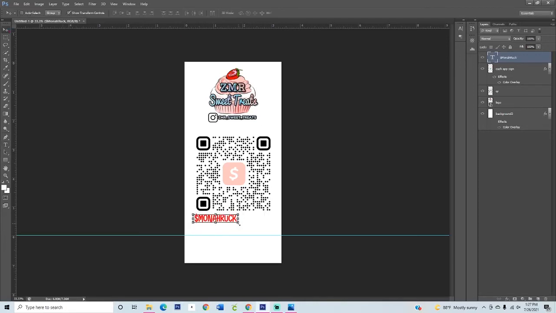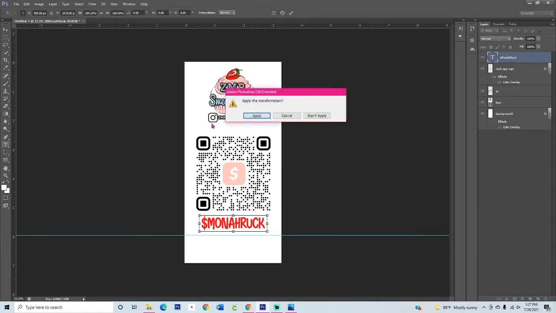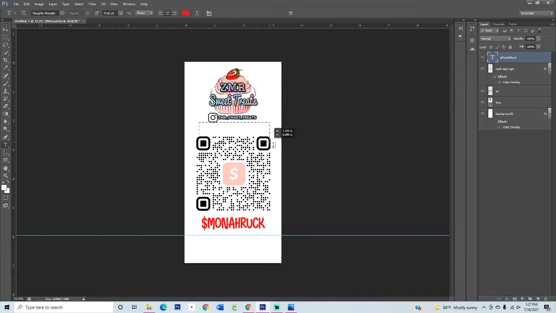So I'm going to open this up. Place that there. Create another text. Scan to pay. For the top.